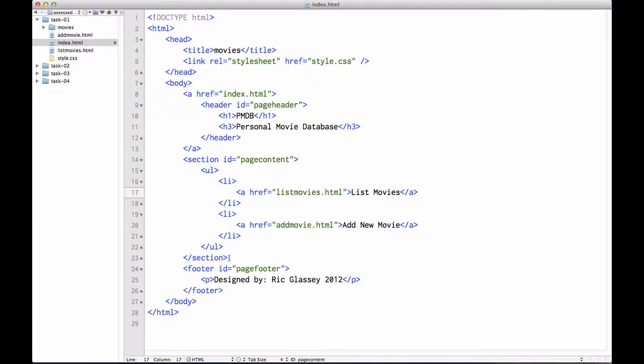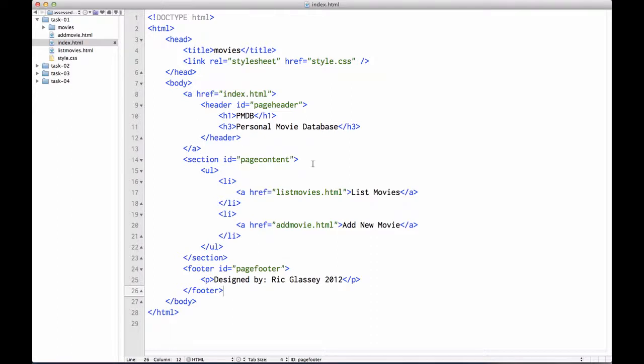Finally the page has a footer, so again we're using HTML5 tags, making sure we've got our ID that was asked for, and then a simple paragraph. So that's basically all you need for the landing page. It's quite straightforward, nothing overly complex. And important things to note are try to keep the code as neat as possible. If you notice that structure where I'm nesting all my HTML tags, makes it much easier to read and mark.